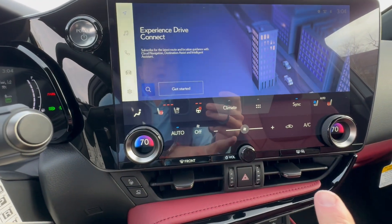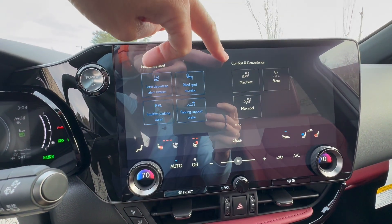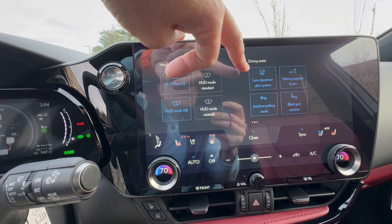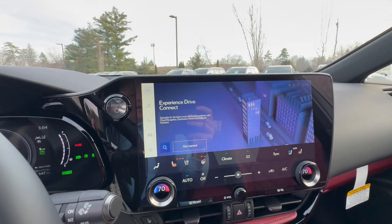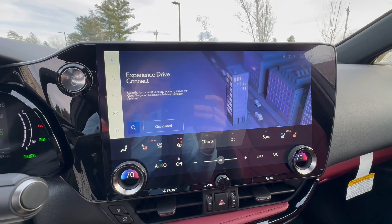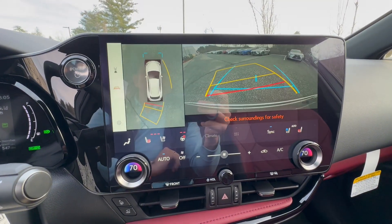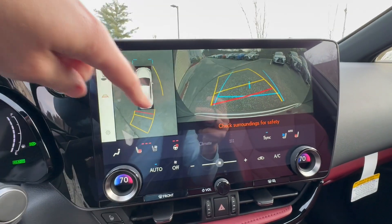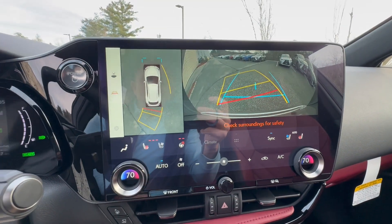It is a dual zone climate control, and if I go here it's going to give you the frequently used items on this vehicle — comfort and convenience, your full heads-up display or different modes for your heads-up display, and driving assist features. I love this new Lexus interface. That's a 14-inch screen with cloud navigation — once you take full delivery of this vehicle this becomes live for you. If I put this into reverse it's going to give you a 360 camera overview and also off the rear bumper with yellow grid lines. You can press that and it will change view for you.